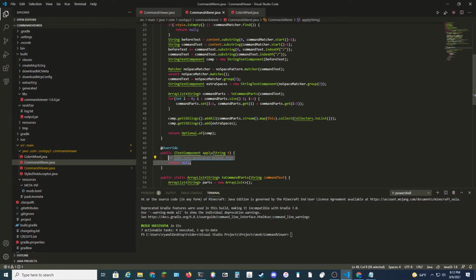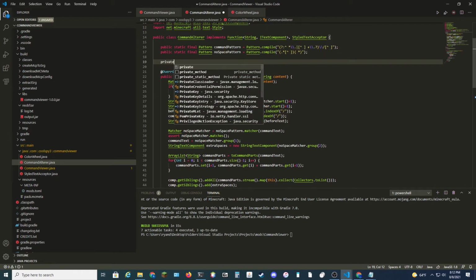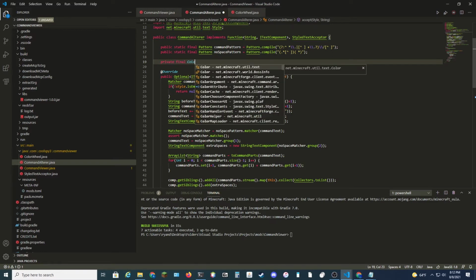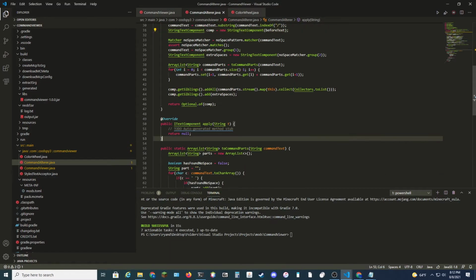Good. Now you can say private final color wheel is a new color wheel. And there we go.